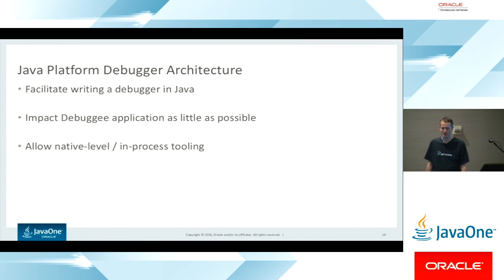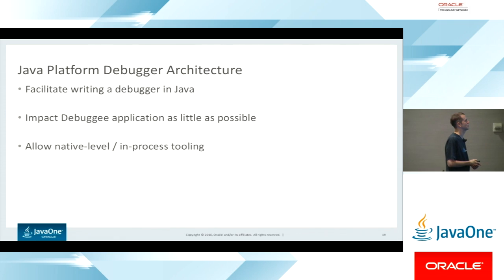The idea was that we would have a comprehensive framework for writing debuggers and debugger-like tools for the JVM, and there were certain goals we had to accommodate when we did this. One thing, of course, is that Java is, we think, a really great language to write just about everything in, and that includes debuggers themselves. So we want to make it easy for people to write their own debugger or debugging-like tool in the Java language.